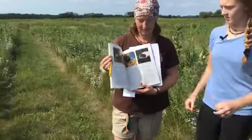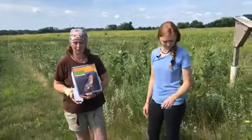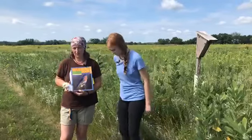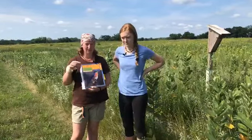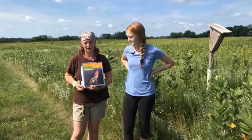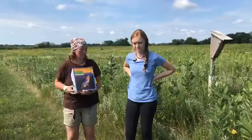Did we talk about how you can tell the nests apart? No. Okay, so when we come along, because I've talked about how we want to make sure it's a bluebird nest, how do we make sure it's a bluebird nest? Well, we look to see, first of all, one of our biggest telltales is a feather. If we see a feather in that box, we know that a bluebird is not there. Tree swallows and other birds use feathers, and bluebirds do not. So that's always a wonderful indication.